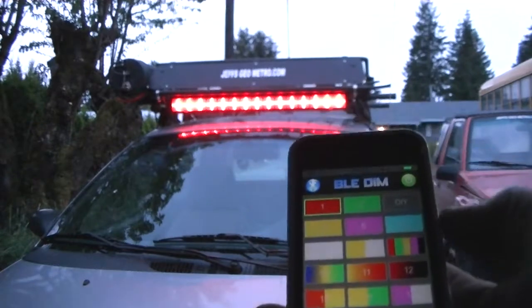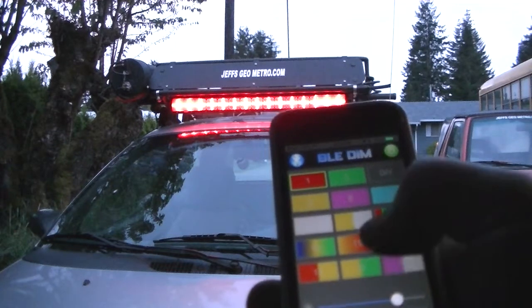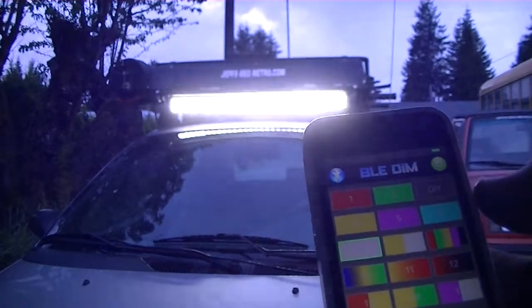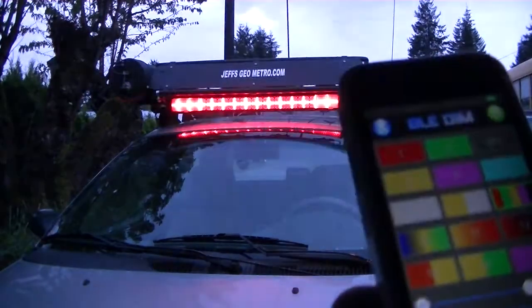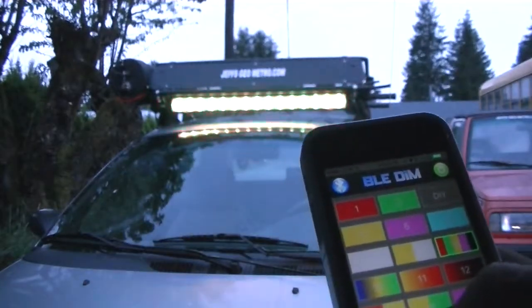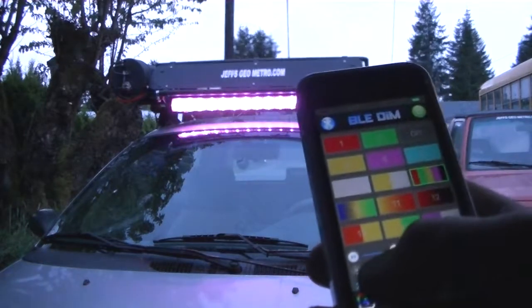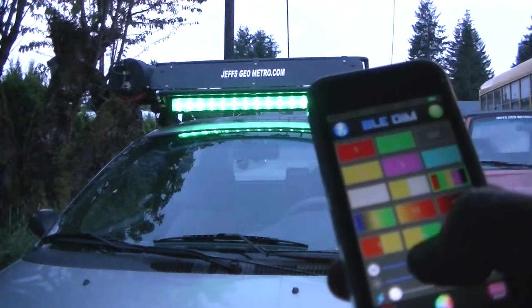Let me give you a for instance. This is just going to take us through all, and I've programmed all these different light situations in. So like right here, we're going to switch from yellow to bright white. This doesn't have any white in it at all. This is just different colors, and we can control how fast the color frequency changes right here, and then you can control how fast the light flashes as a strobe here.